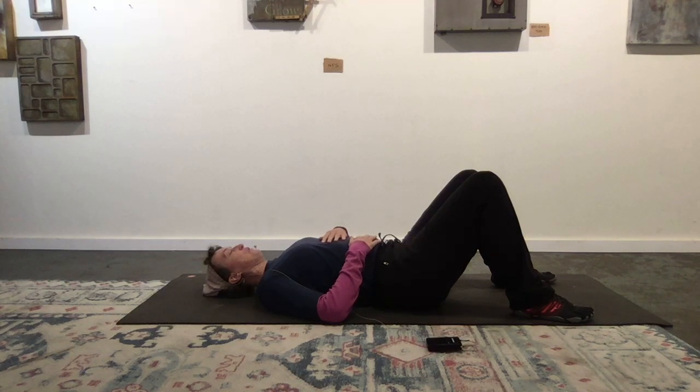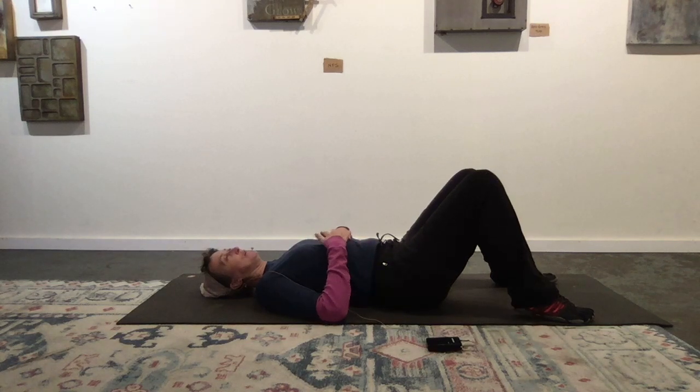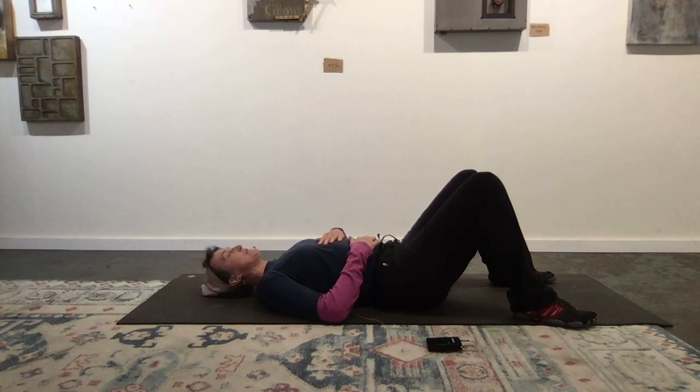And begin to bring your attention to your heartbeat. You will feel your lungs breathing, and you will become aware of the dance and the support system that comes between our lung tissue and our heart space. So as our heart beats and our lungs breathe, they create a little massage for each other. Settle into that space.